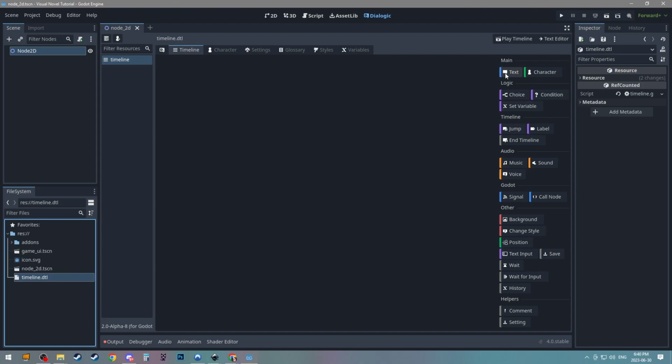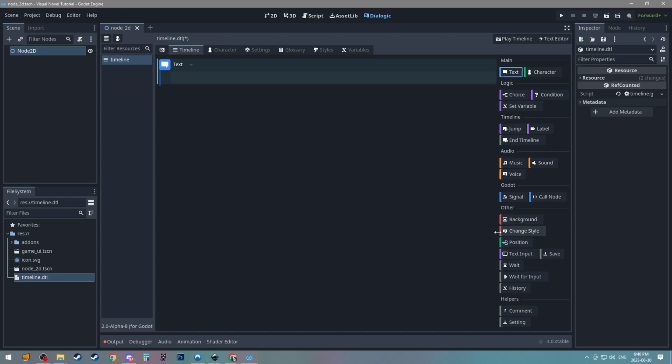So we can have some text. We can have our characters. We can have choices, conditions, and then we can even set variables. We could jump, create labels that we could jump to, and then I don't know what this end timeline is. We can call signals in Godot and through code, or we can even call a node.